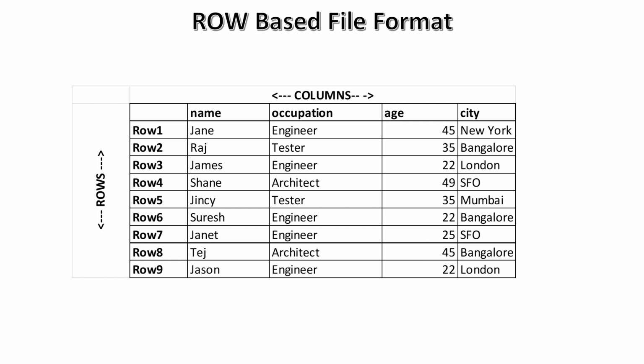From this representation itself, we can understand that if we have to write so many or millions of entities, then this representation will help us to write it faster, because all the details of one entity will be written, then the next entity will be written at the end of the file, then the next entity, and we will be appending the entities at the end of the file. So if we have a write-intensive operation, then row-based file format is the best option for us.